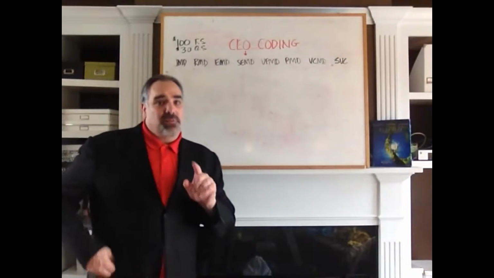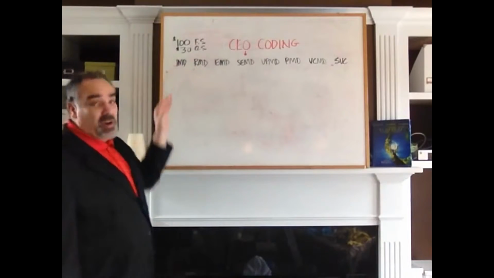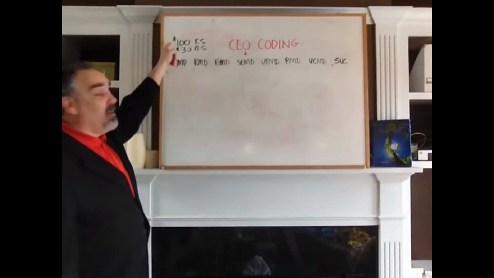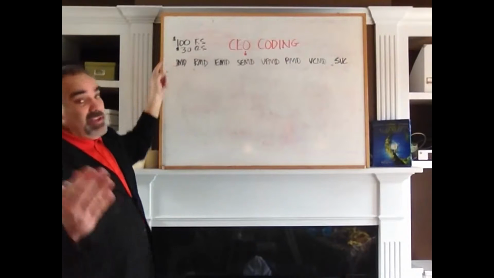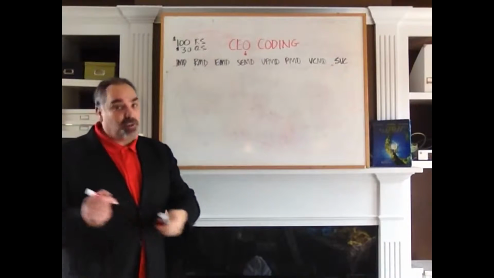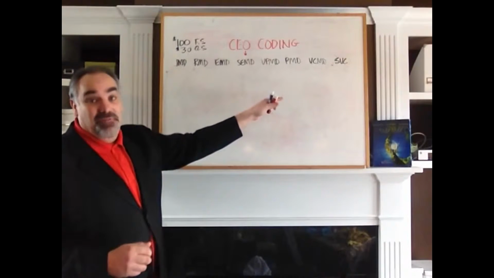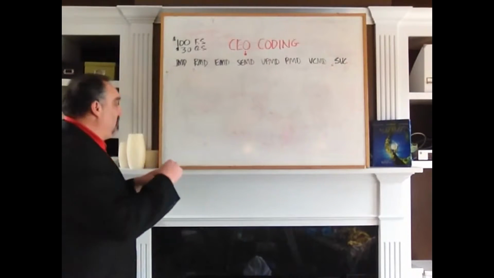Coding pay is only available to people who have become a regional marketing director. So when you're starting as an international marketing director, you can't earn coding pay even if you are a CEO. So you get a $100 fast start when you introduce someone who's a CEO, and you get $30 quick start. Please upgrade to CEO if you're not already. Talk to your upline leadership if you're not sure all the benefits, but you're going to see one of the big benefits right here is CEO code. Okay, so how do you become a regional marketing director? It's important you understand this.